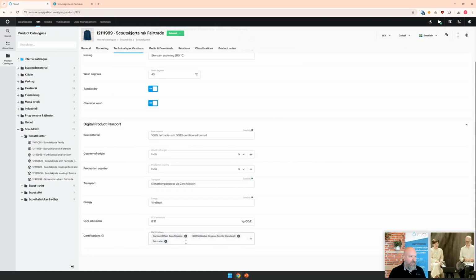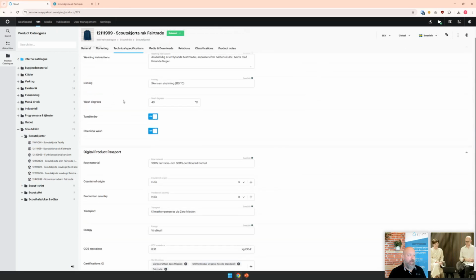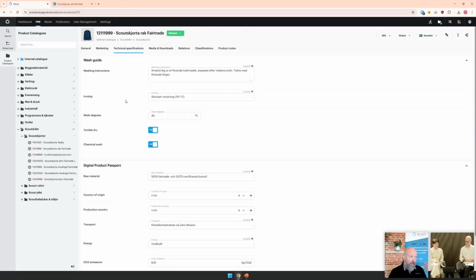And regarding the certifications, of course, here we have added the certification itself, but we're actually also handling the text and the logo as part of this data here. So all that data can be stored in the PIM and then made available outside of the PIM in whatever sales channel you want to handle it. But as Colm said, let's try and make a change here in Struct PIM and see how that is updated in Kolla. So we have various methods of speaking with the outside world.